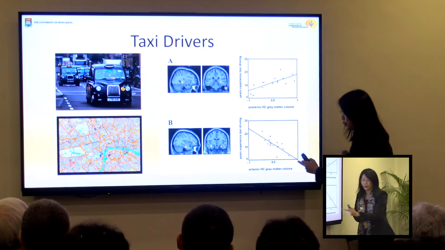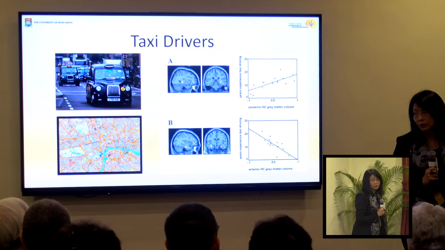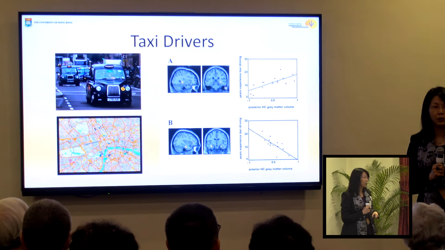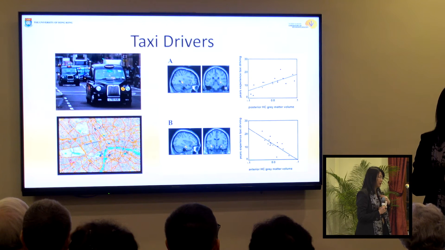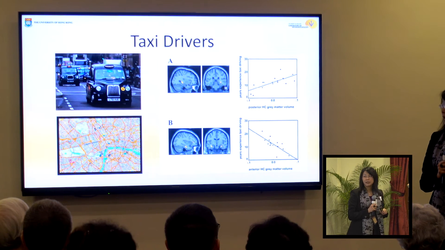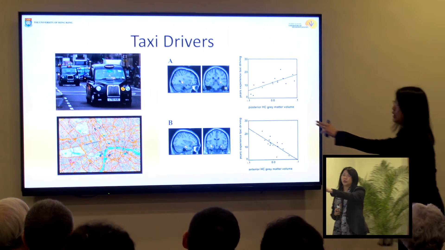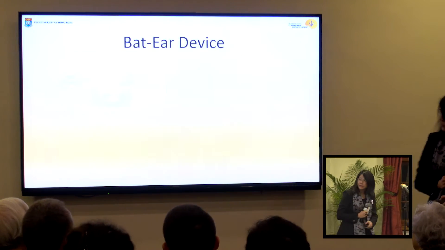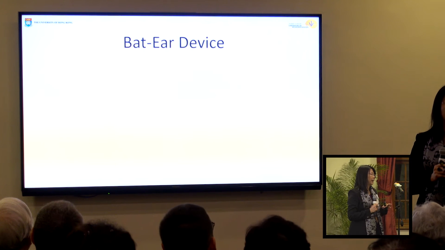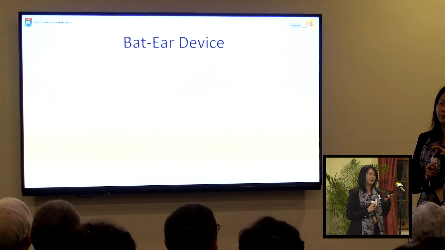Whereas the anterior part of the brain volume decreased with driving experience. This tells us that our brain changes with our everyday experience. Very recently a reporter asked me to comment on something called 'digital dementia' — the idea that because we rely so much on the iPhone and GPS, we are losing navigational memory. The question then is: how adaptable is our brain? Can it transform different forms of information, for example converting auditory information into visual information?